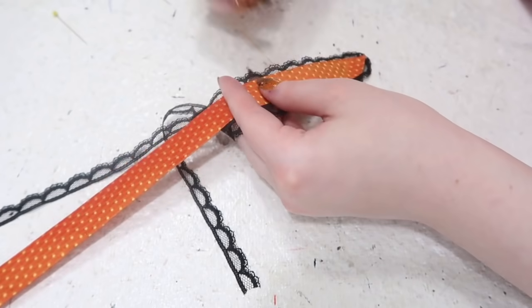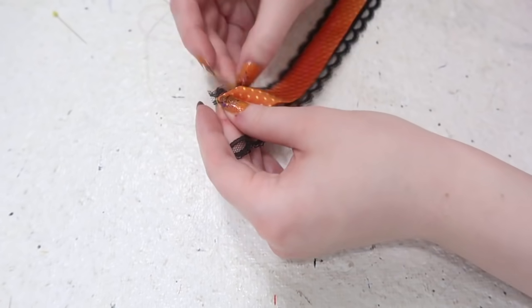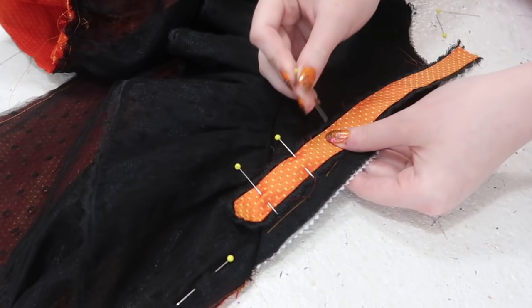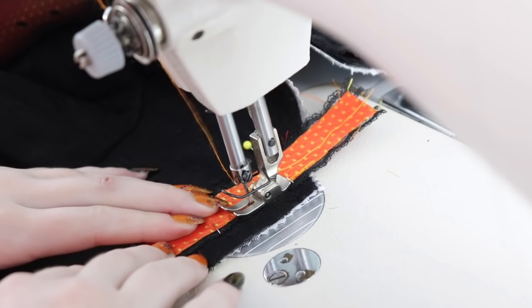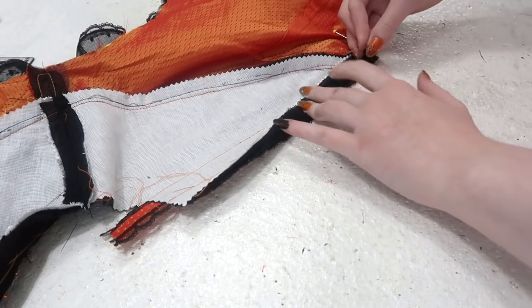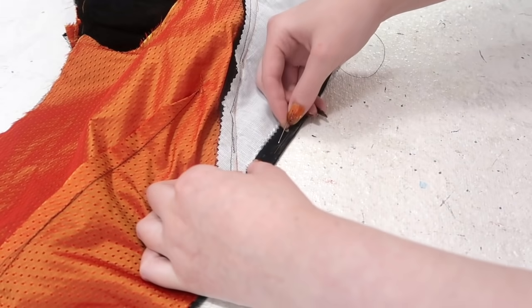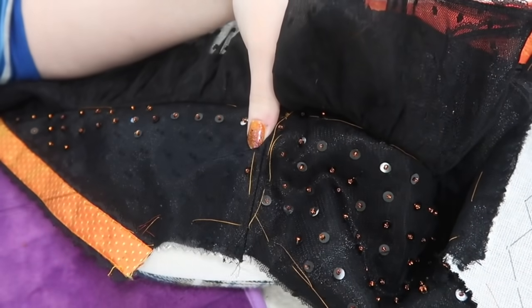I liked how it looked, but it was a bit too harsh against the dark yoke, so I decided to outline it with more of that scalloped lace edging. This was basted on by hand using whip stitches, then pressed again to ensure it maintained optimal sharpness. Here you can see the sort of finished placket, prior to sewing it onto the bodice. I positioned the center of the placket on the center point of the right front panel of the blouse, then pinned from just below the yoke towards the neckline. The placket was stitched on by machine as close to the edges of the taffeta as I could get, and after it was sewn on, all the basting stitches securing the lace trim to it could be removed. I clipped into the bodice at an angle from the front edge to the point of the placket, turned the edges inward, and both sides were sewn down using whip stitches.